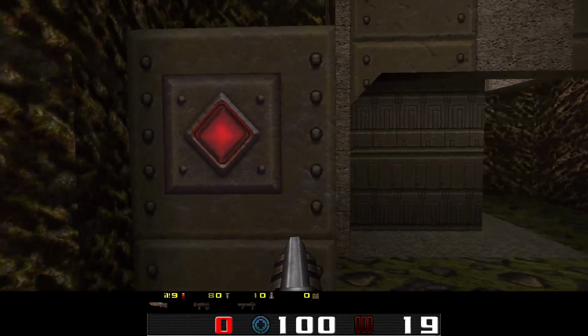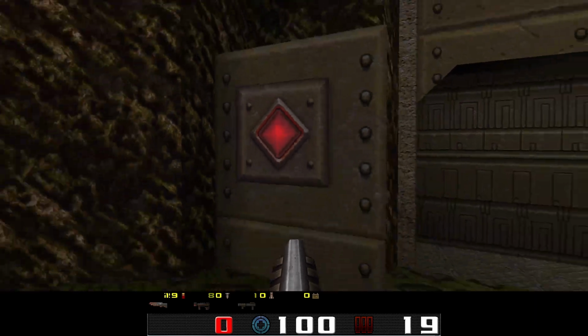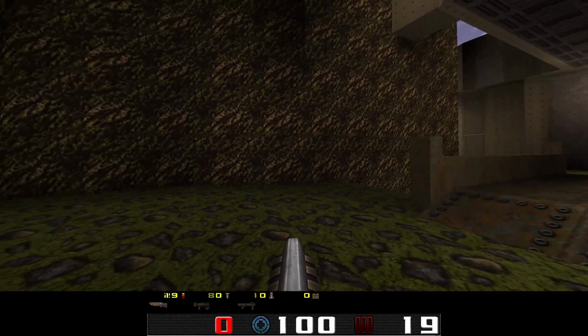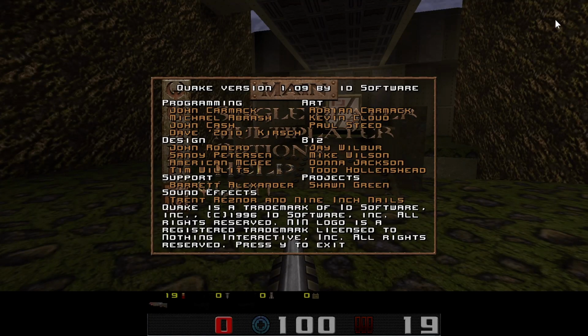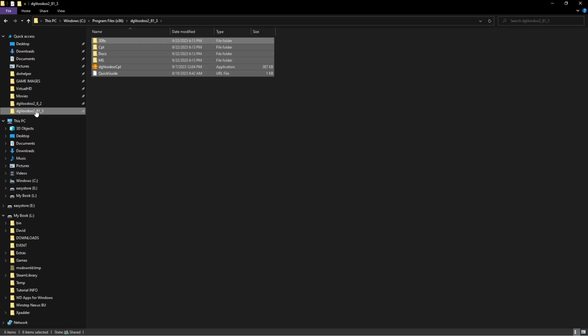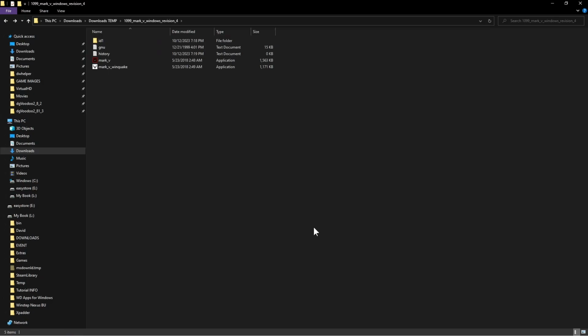So as you can see, the textures do look really nice. But as you can see, there is a little bit of stutter on there. So what we're going to do is go ahead and close this. I'm going to put the DgVooDoo in there. You'll see an improvement in the frame rates. It's literally going to make it run locked at 60 frames per second, so it's going to look really smooth.